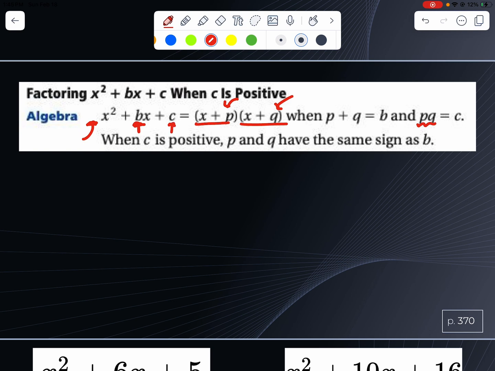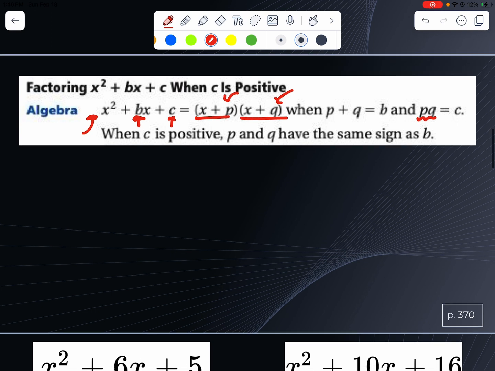Where have you done something where you have to find two numbers that you multiply to get something and add to get something else? Or we have to find the product of this number and the sum of that number. Oh, that was your 7.5 game. You already know. Perfect. You already know how to do this. Just think about it like continuing to play the 7.5 game. And you'll see what I mean by that.